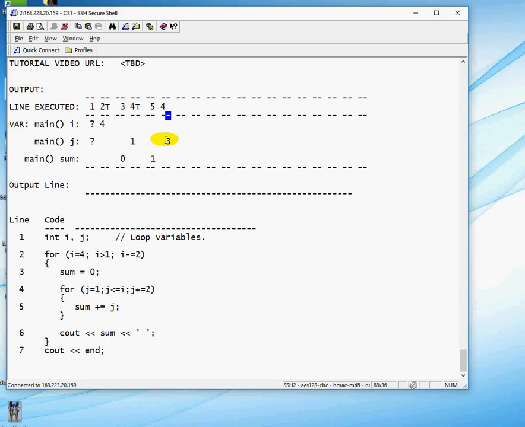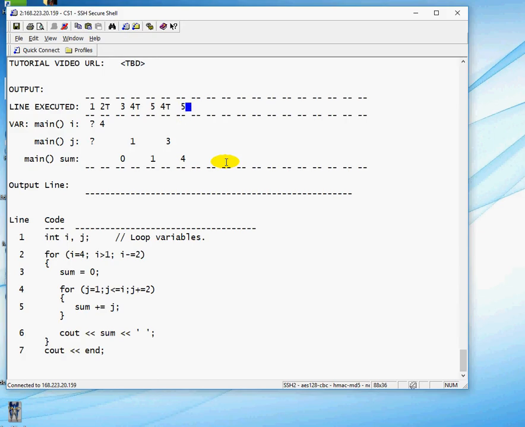I is 4, j is 3, so that's true, which means we now enter the body of the inner loop at statement 5. At statement 5, we update the sum by adding j to it. Notice that j is 3, the sum is 1, so the new sum is 4.